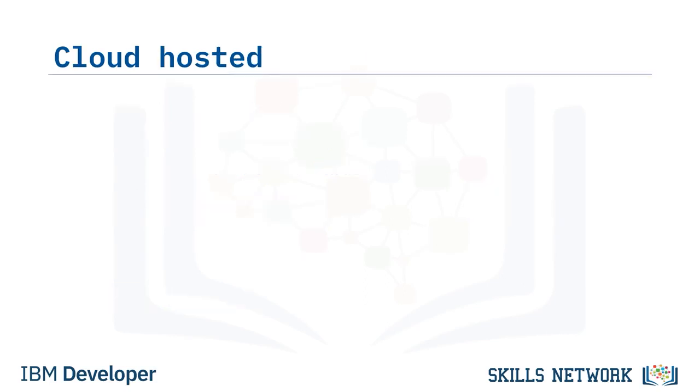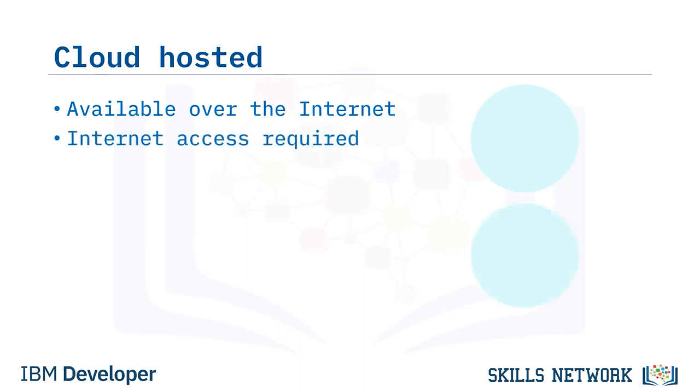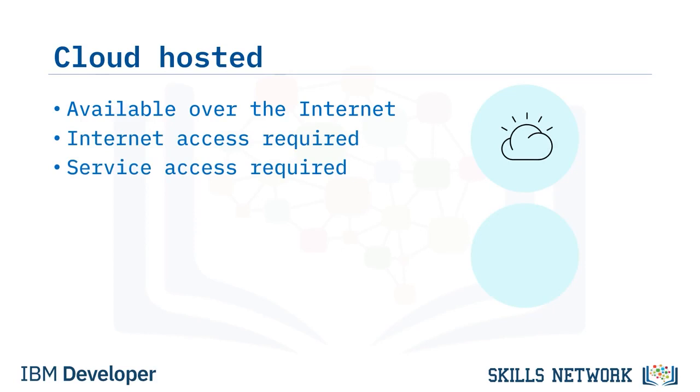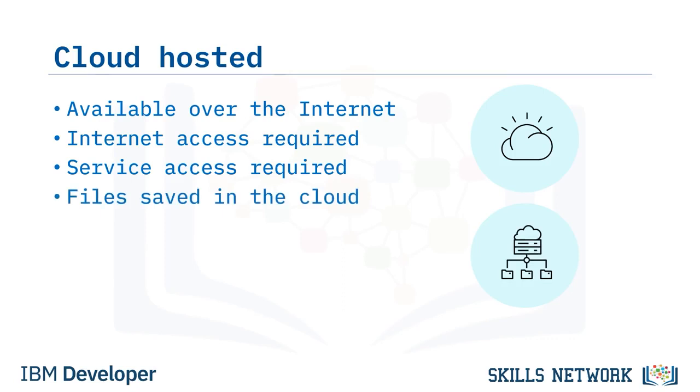Cloud-hosted applications are available over the internet. To use the application, internet access is required and normally paid access or a subscription to the service that provides the application is required. And files are saved in the cloud, so they do not need to be saved locally to your computer or device.